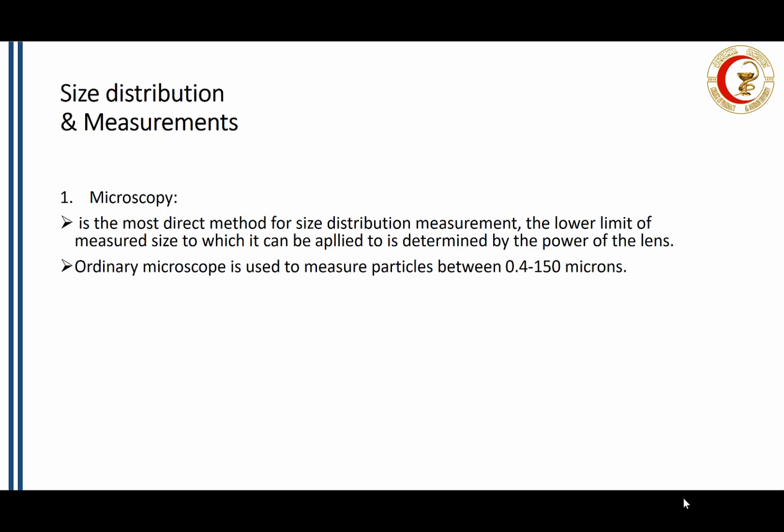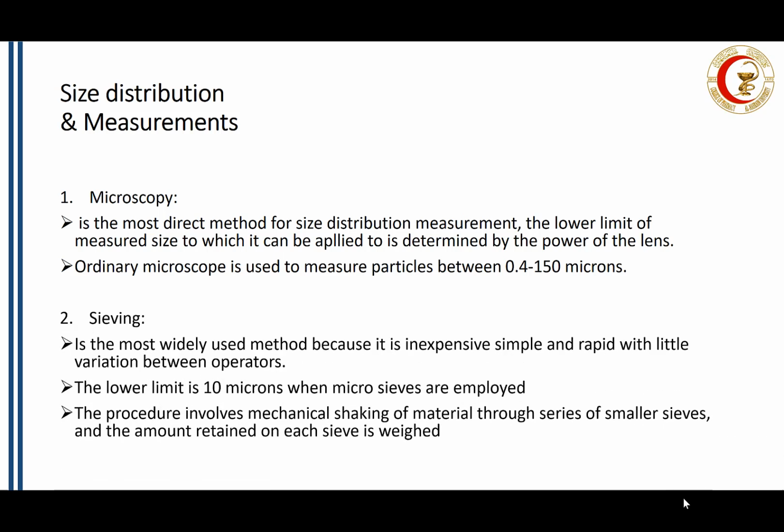Even if we use an electron microscope, it will still require skills from the operator, and it will be less time consuming than the ordinary microscope, but nonetheless it will require taking multiple samples to ensure the accuracy and the uniformity of this measurement for the whole batch. Usually microscopy is used for very small particles, that is if we have them in the nano size, or for lab scale work.